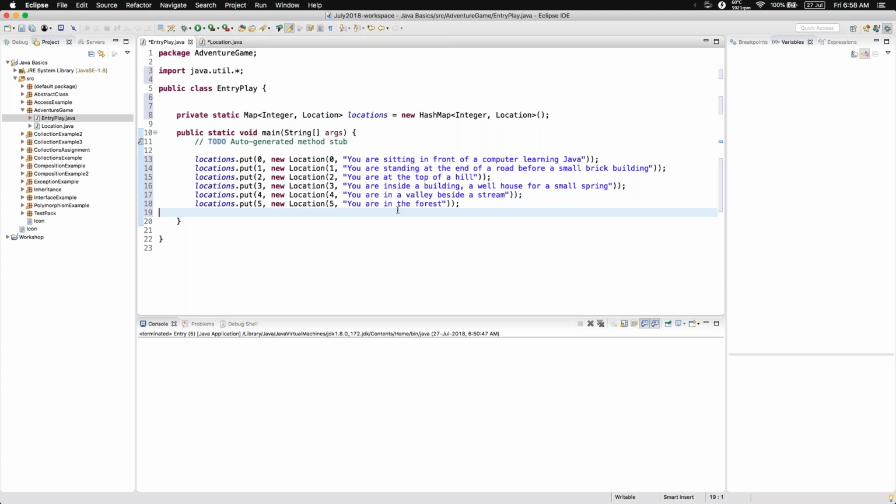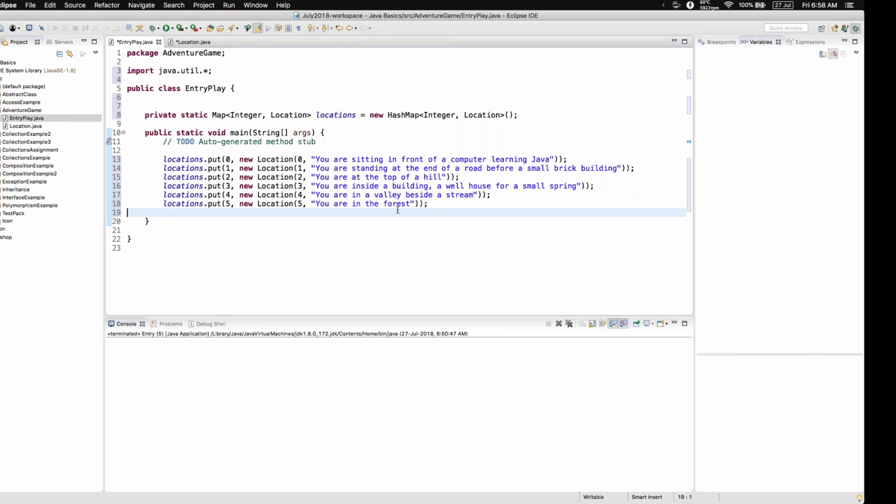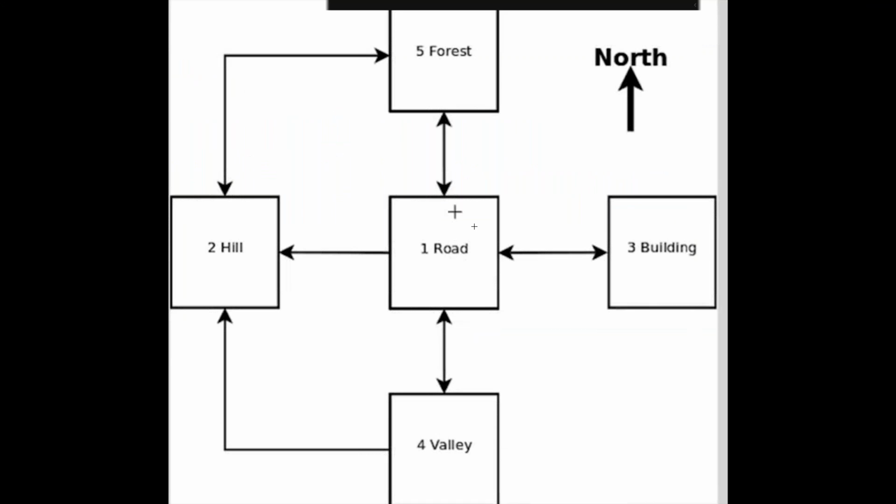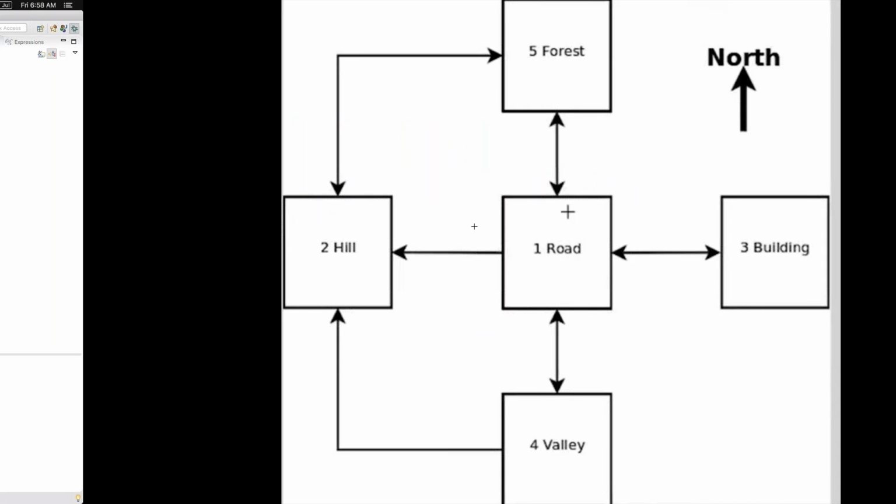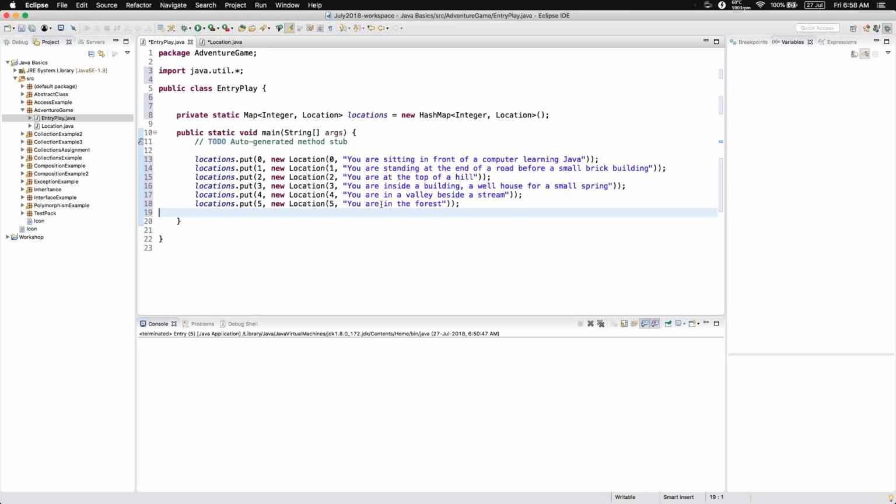On each position I'm just telling you where exactly you are. We have a map here, and this is actually replicated here.